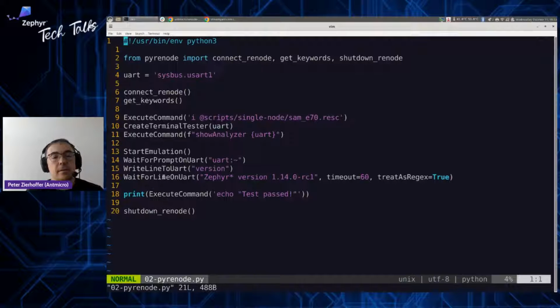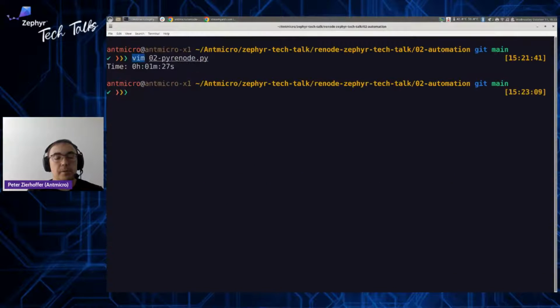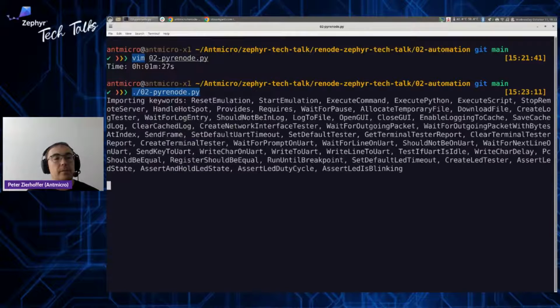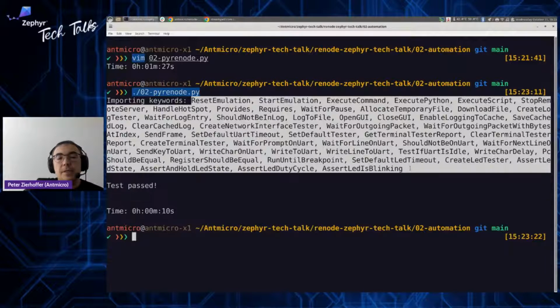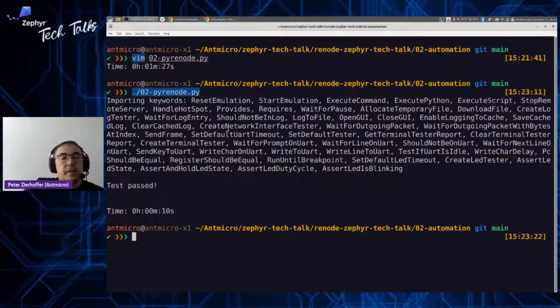And these keywords are keywords that we actually use in testing, which I'll show you in a moment. Just let me run the script first. So right now it's starting Renode underneath. And this long list of keywords is the actual information about what functions are provided by this integration. So you can reset the simulation, start it, execute a command, wait for a pause in the simulation. Well, many different options. And all of these keywords are keywords that we use in our day-to-day testing with our main integration that we created for testing purposes, which is using the Robot Framework.